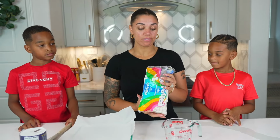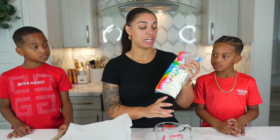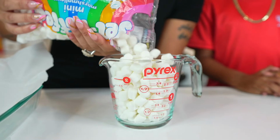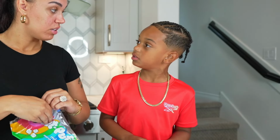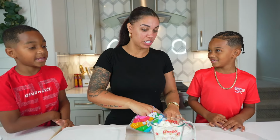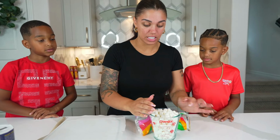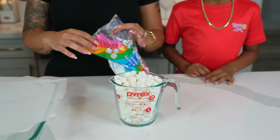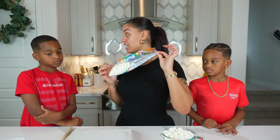Okay, guys, so what we have to do is pour 2.5 of our marshmallows inside of our cup, because we're only supposed to save 2.5 for the end. We have to put the marshmallows on the marshmallow sheet. I think it's gonna make it ooey and gooey, really good, sticky to put it on. So we'll just do this much. It might be a little bit less than 2.5, but that's okay. Once our butter is done melting, we're gonna add the rest of this inside of there.